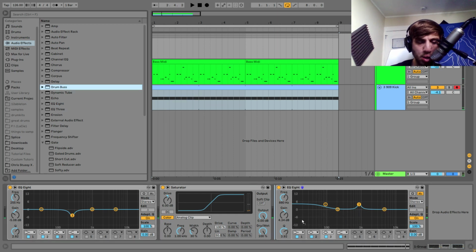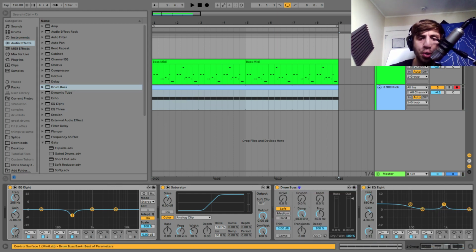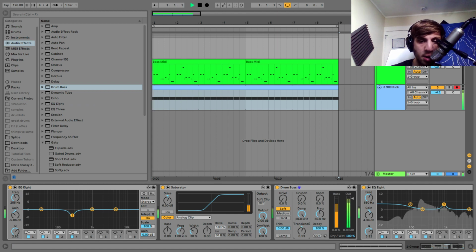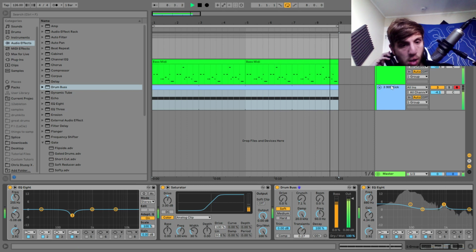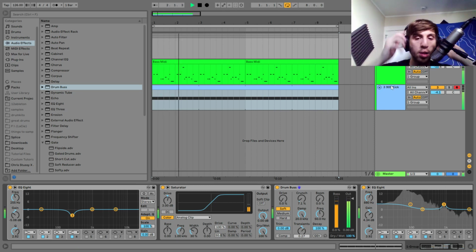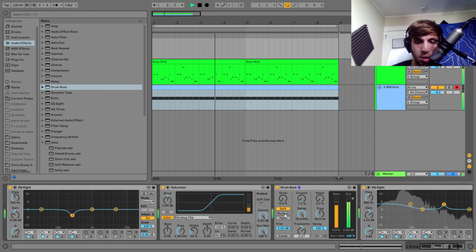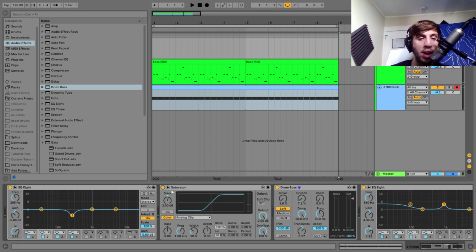And I think I'm also going to add a drum bus on the group, actually after the saturator. I will just turn the drive down a bit, and I'm going to use the transients on there. Alright, there we go. So you can hear the saturator does add a lot still, even though it's turned down a little bit. It really fills these out, and then the drum bus just makes them hit a little bit harder.